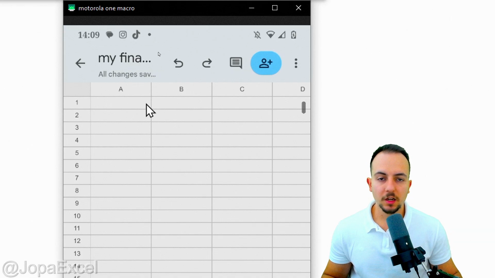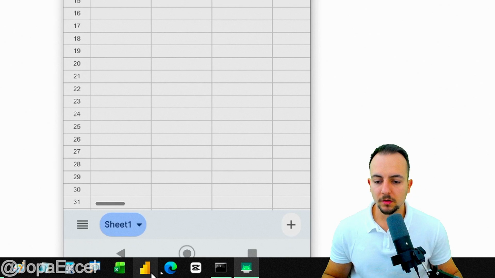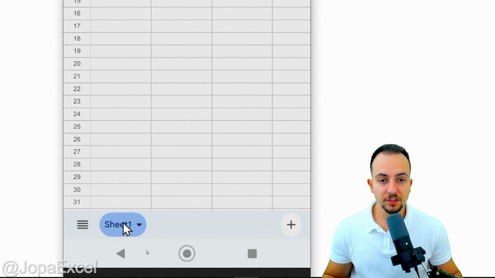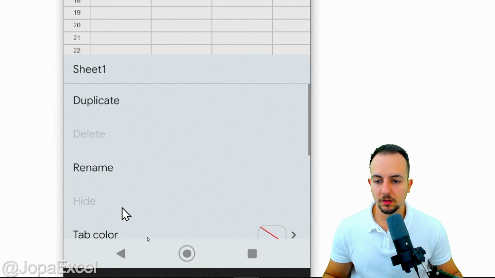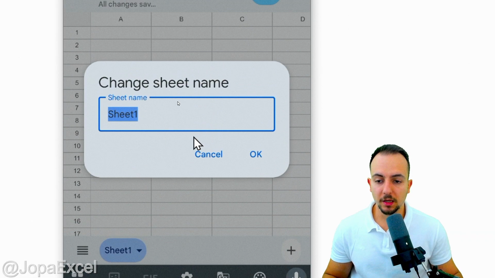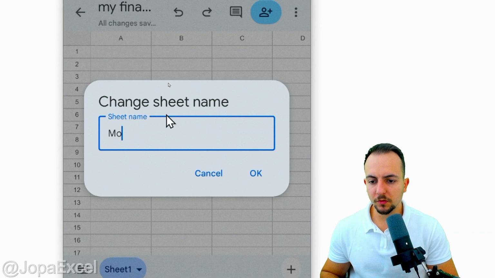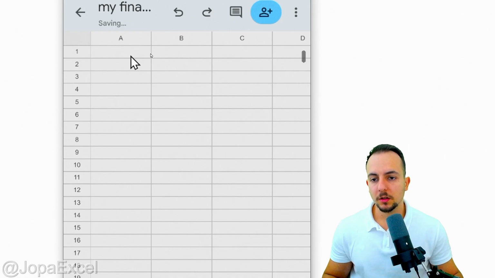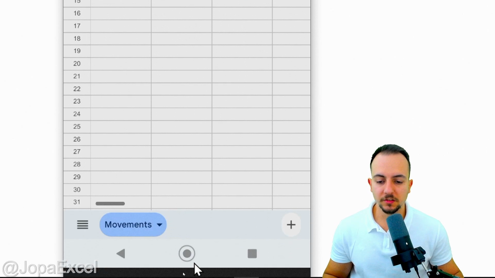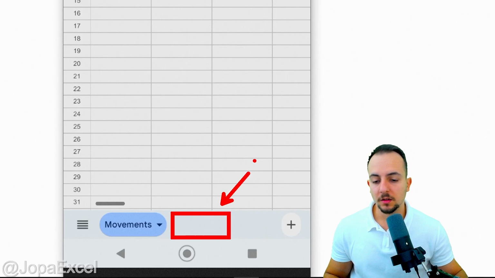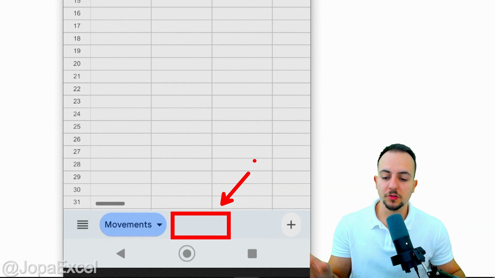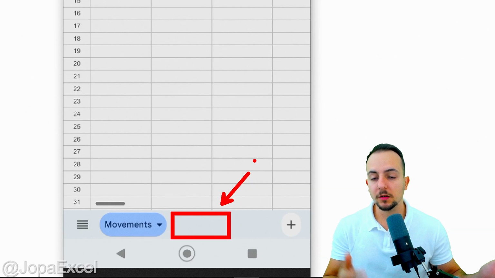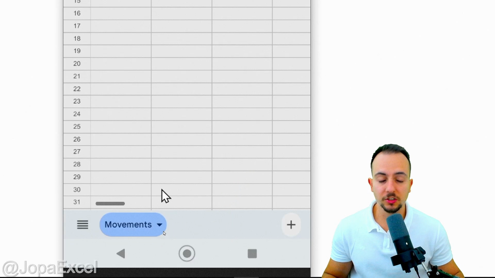Now, another thing that I always like to do is, all the way down at the bottom in the footer of Google Sheets, I always like to change the name as well. Instead of Sheet1, we can click on it, go to rename, and give it a meaningful name. In this case, maybe Movements, because it's where we are going to register all the money in and money out. It's way easier to identify, because later in the video, we're going to have one more sheet to summarize the data. We know exactly what the first one represents and what we have in the second one, which data belongs to each sheet.